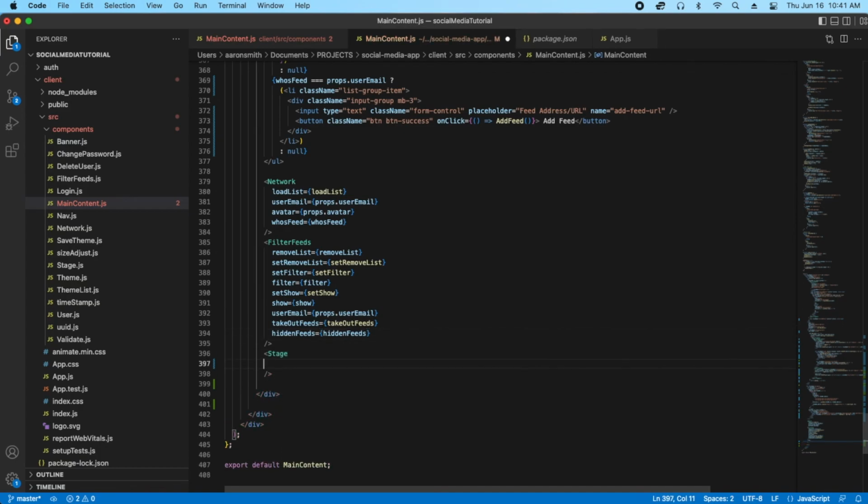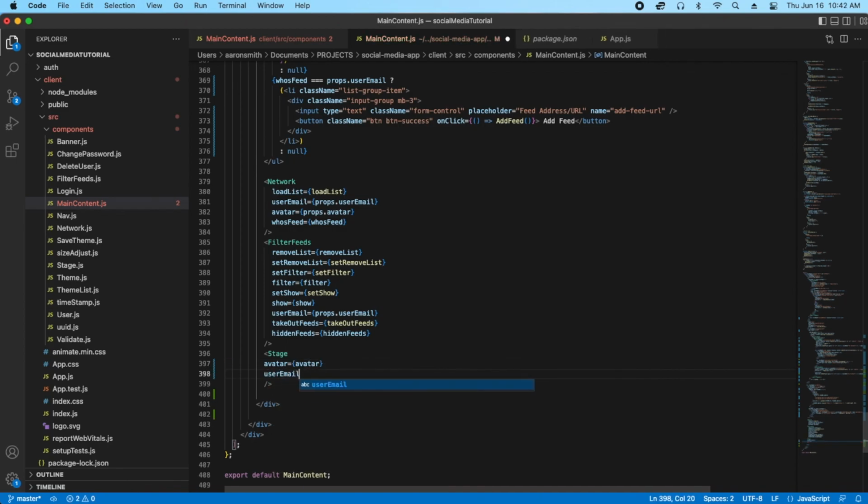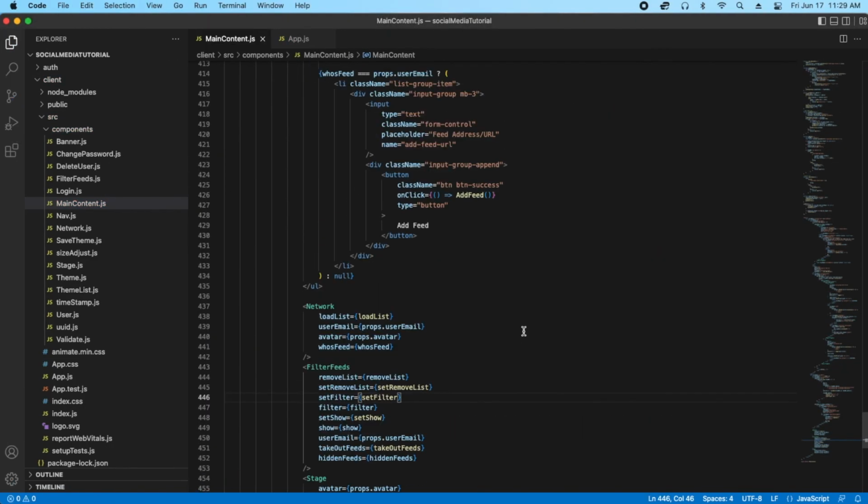And the stage is just the messaging system. It actually was a project that I built separately, and I've included it here because I figured it'd be useful. So it's its own entity. It just needs to know a few things that were determined here, like the avatar and whoever's logged in. And obviously the show alert is something that we're going to be using when we utilize this module as well.